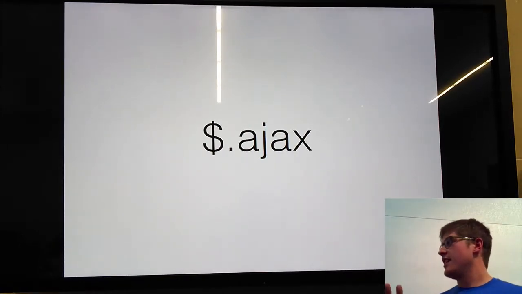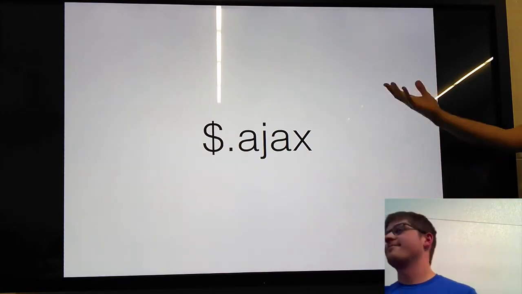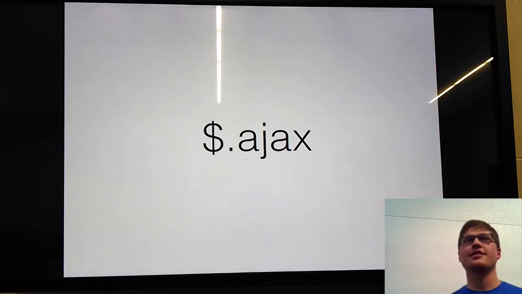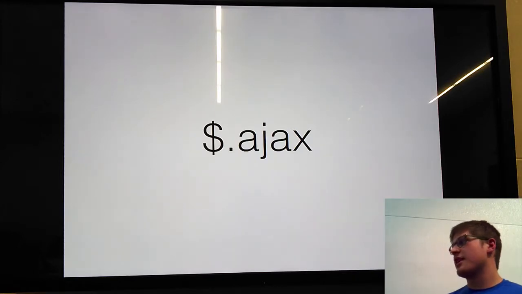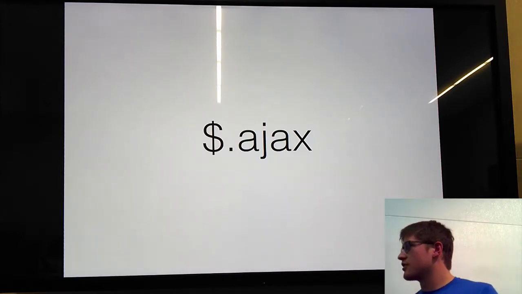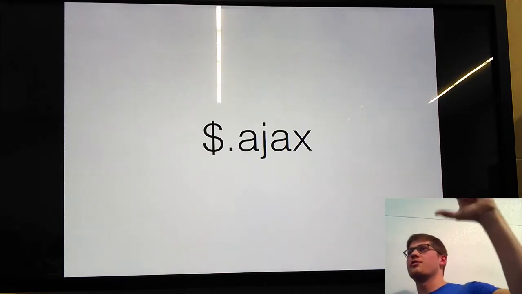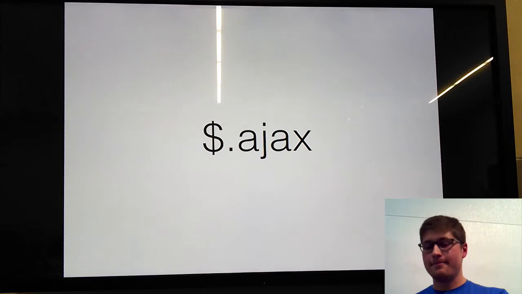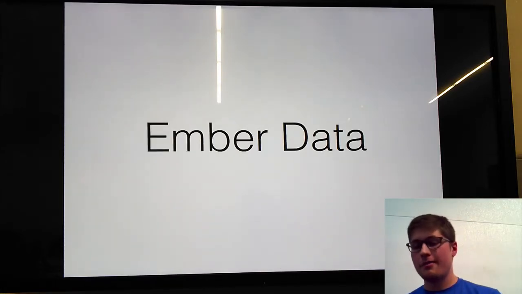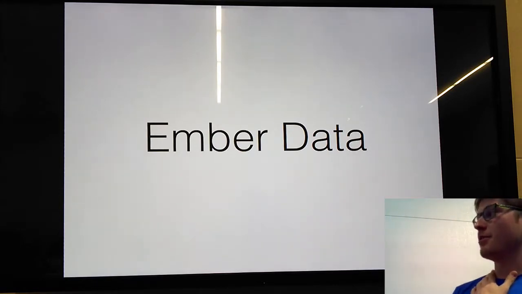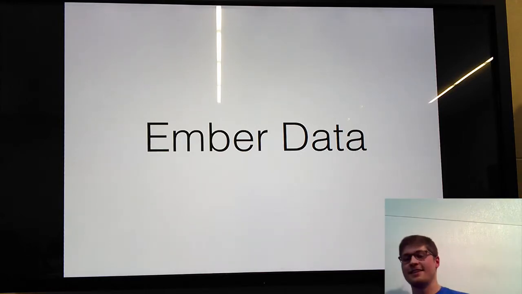If you look at Angular, Backbone, even Ember out of the gate, it's like, use something like jQuery Ajax, right? Figure it out yourself how you're going to get data in here. Once it's in a JavaScript object, that's what we're going to consume. Even Backbone Sync, if you look at the code, is a super thin wrapper around jQuery Ajax. React is the same way as well. So I'm not going to talk about Ember Data because I said I'm not going to talk about Ember too much. But Ember Data is a project to try to handle this later.